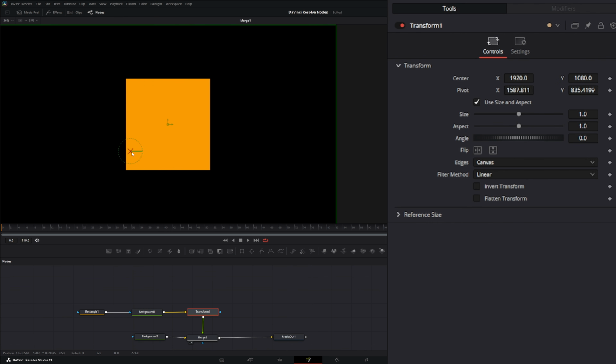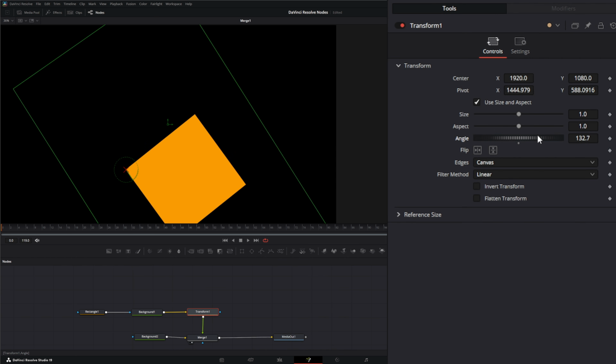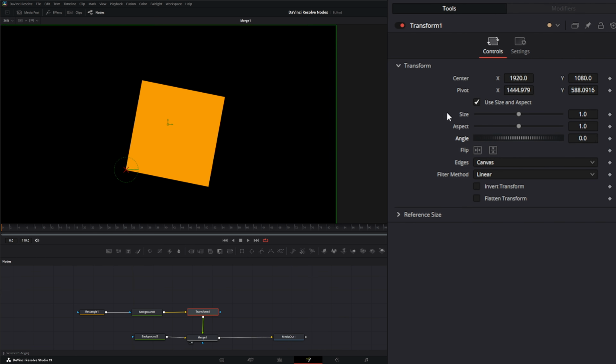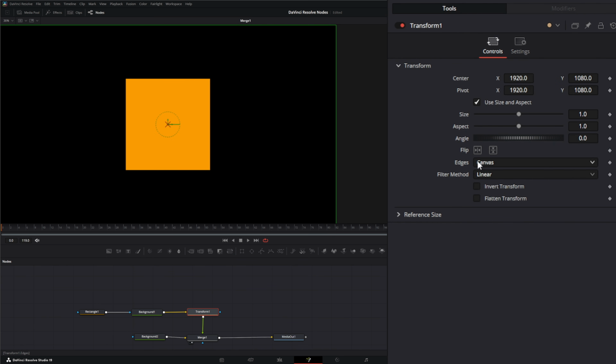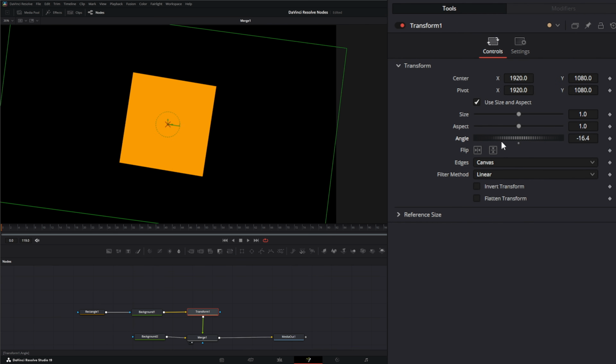Once you move it, you can grab it and move it wherever you want. So if I want this corner down here to be my pivot location, now if I change my angle, it's going to rotate my image off that pivot point. And if I want it to be centered, now it's rotating from the center.